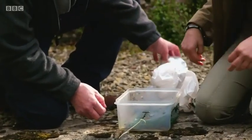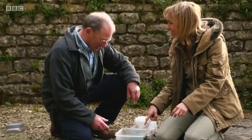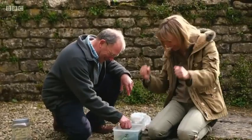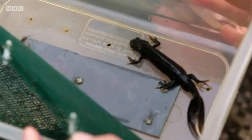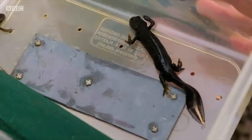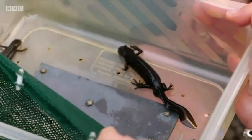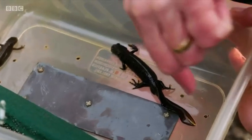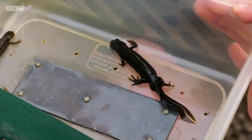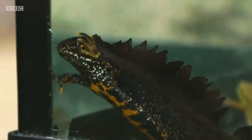Quite a lot of palmates. Oh my goodness, we've got loads! It's a great-crested newt, yes! Whoa, look at the size difference! He looks like a monster in comparison and you can see that's a male — it is definitely with the white stripe and he's got a big crest. We'll put him in some water and we'll be able to see the crests. He really is rather handsome with his orange belly and large crest and dark warty skin.